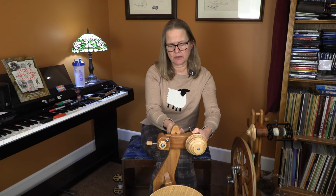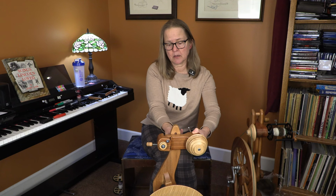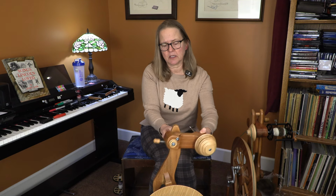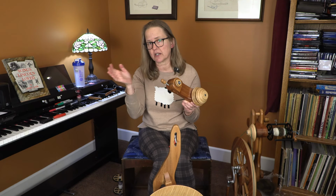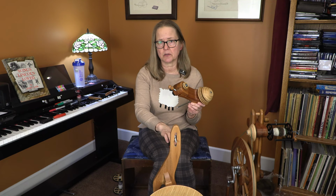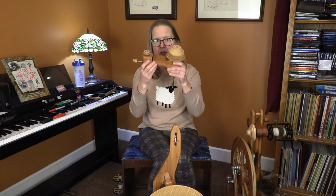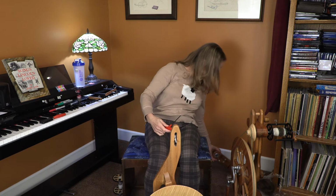I want to get it to the point where I can just do it by hand, because I'm also afraid of dropping a tool on my treadles. The bolt that I'm unscrewing here, you don't get a bolt with each head. You use the same bolt. So if you were to use the overdrive, the high-speed head, or the standard head, all three of them are going to use the same bolt. You don't get a separate bolt with your head. All right, so here we've got the standard head removed. Set that aside.